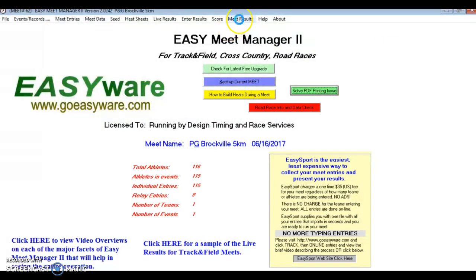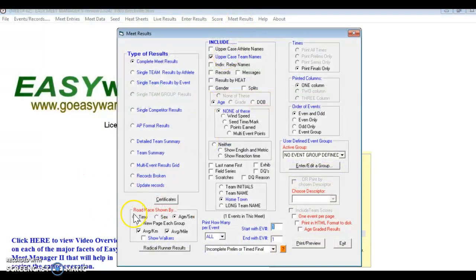And then I'm going to go to Meet Results. First of all, I'm going to show the results by time, so that's first to last. But because I've noted that some runners are exhibition, because I want them removed later from the age category results, I've got to make sure that I keep them in for now. Because if I don't check that box, anybody marked as exhibition, like your first 3 men and the first 3 women, are not going to show up in your overall results by time.